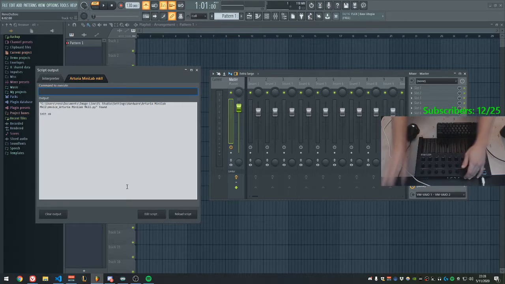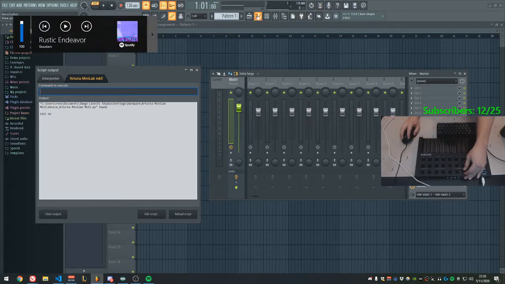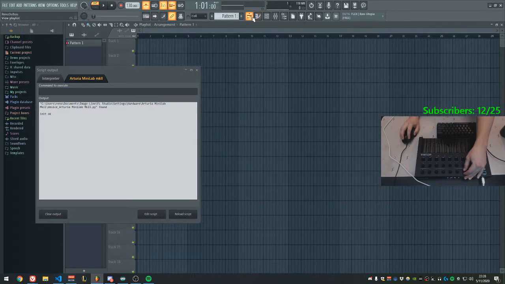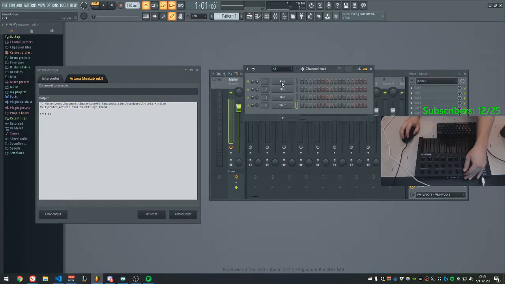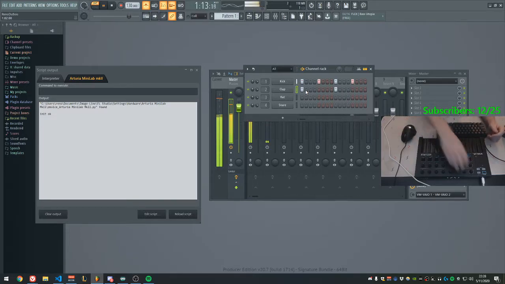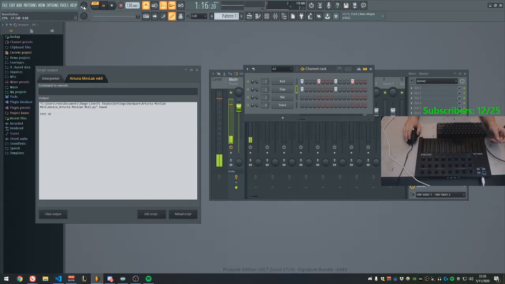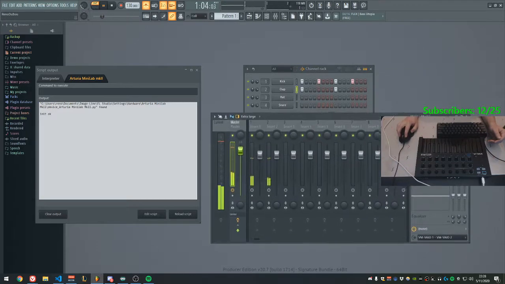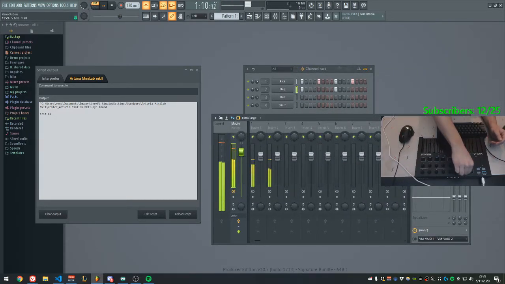So let's pause our music. Oh, I got rid of our test thing, so let's throw 4 kick drums in there, and then some claps. Okay, so now, oh god, that's going to be really loud. I apologize. Let's turn that down first off. Sorry, it resets the volume every time I open a new project. So this one should be controlling the master. Let's take a look at our mixer as we're doing this. Seemingly not doing anything.